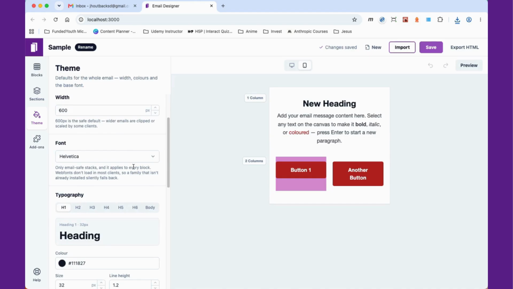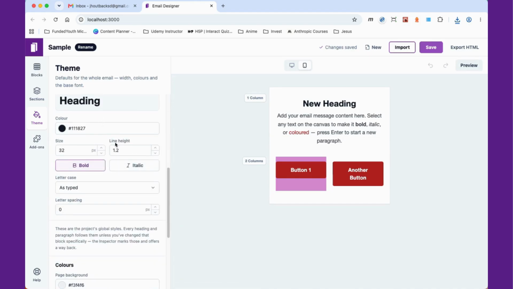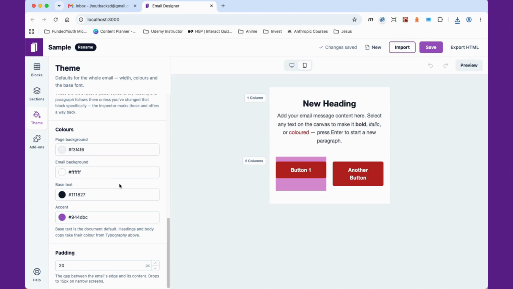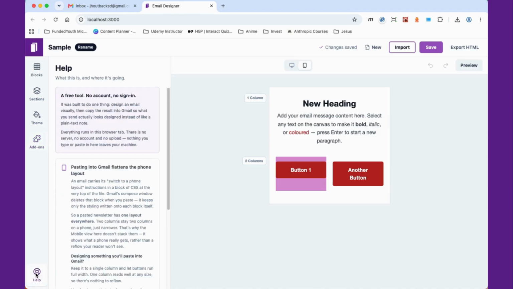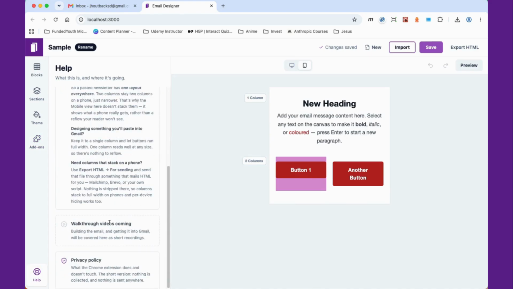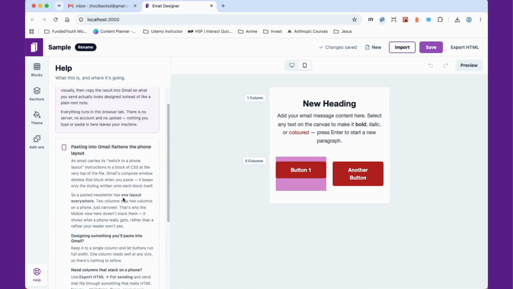You could set your max width. Let's say it's more or less for the default. You can set your global fonts. You can set your global headers, colors, sizes for everything if you want to design that ahead of time, so that you don't have to figure out your styling for the header size and all the content. Add-ons. I'm still figuring out how I'm going to work with add-ons, if I'm going to build additional functionality on that later on, but it's there for future development. And then help lets you know different features and functionalities and links to videos like this one.